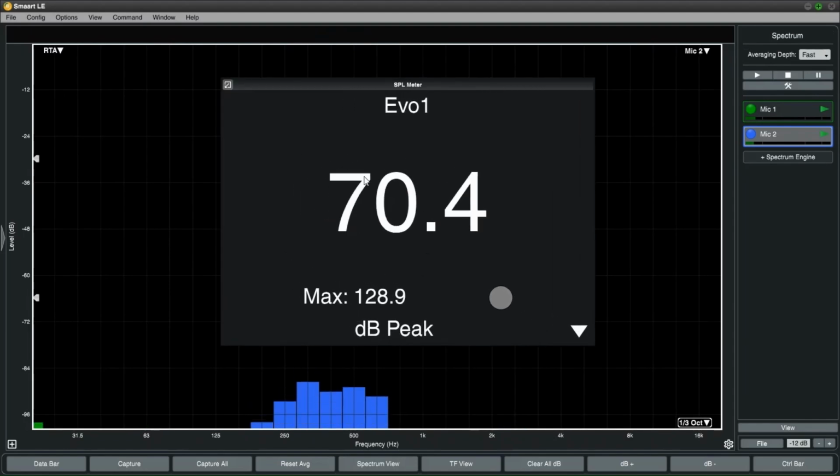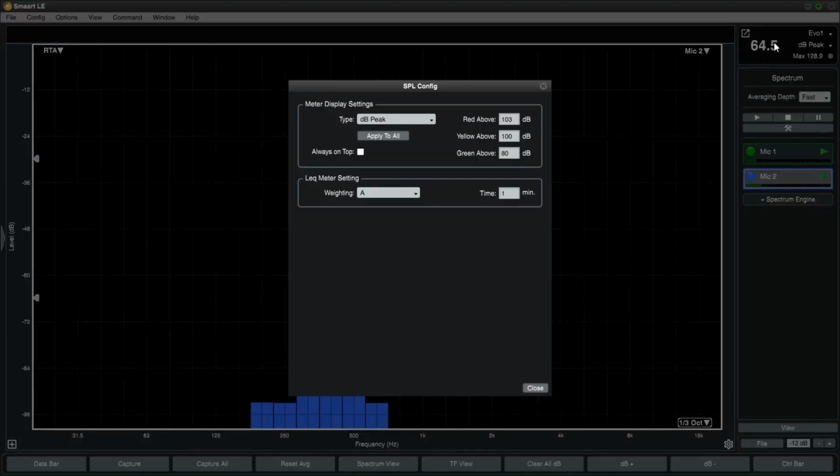If you double-click on the SPL value, it opens up the SPL config window. Here, you are able to set color-changing values based on SPL thresholds as a visual reference to noise levels. All levels exceeding these thresholds will change to its corresponding color: gray for lower values, green, yellow, and then red. A single LEQ or equivalent continuous level can be selected with an A, C, or non-frequency weighting. The time period for the equivalent level can be typed in minutes.